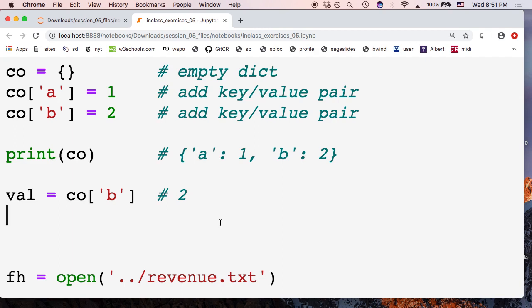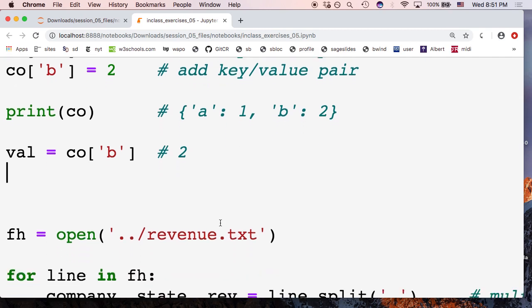You'll say this equals that. Let A be equal to 1. The way to read this is, in the dictionary, let A be equal to 1. In the dictionary, let B be equal to 2. The way we read this is, let val be equal to the value for B in the dictionary. So compare those two.